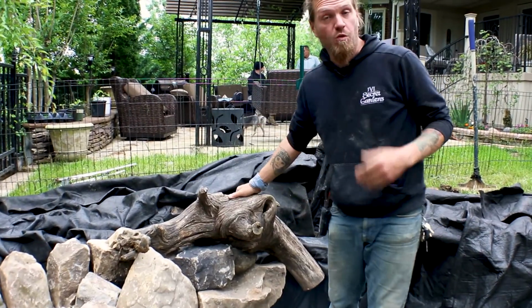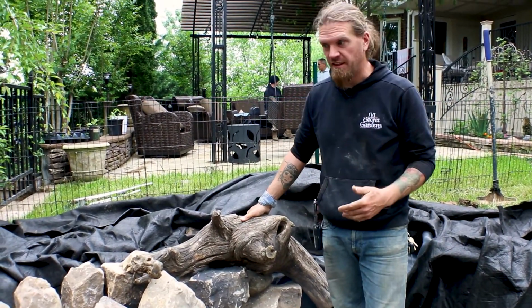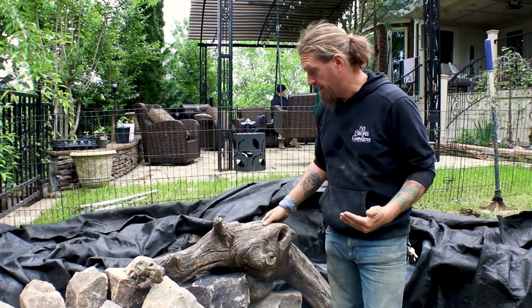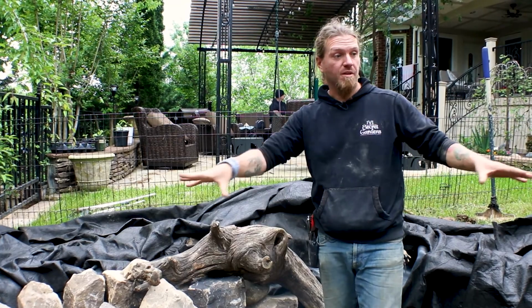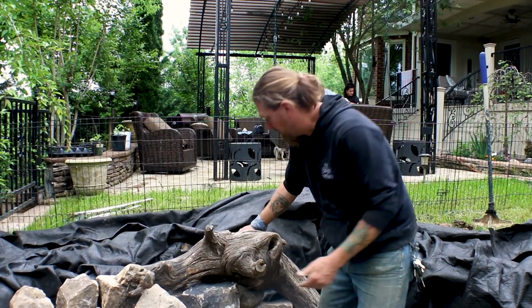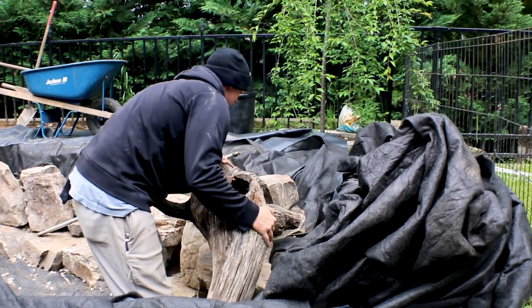Whenever possible, we like to incorporate driftwood, stumps, logs, things like that. It does a couple of things. Naturalizes the look of the pond, and it kind of breaks up, not that the rocks look monotonous, but you know, you get just rocks all the way around on your edge. You got a nice cool piece of driftwood right here that Chris set.